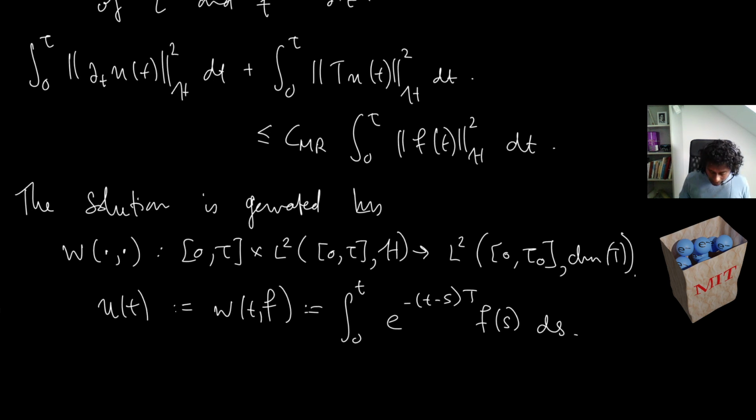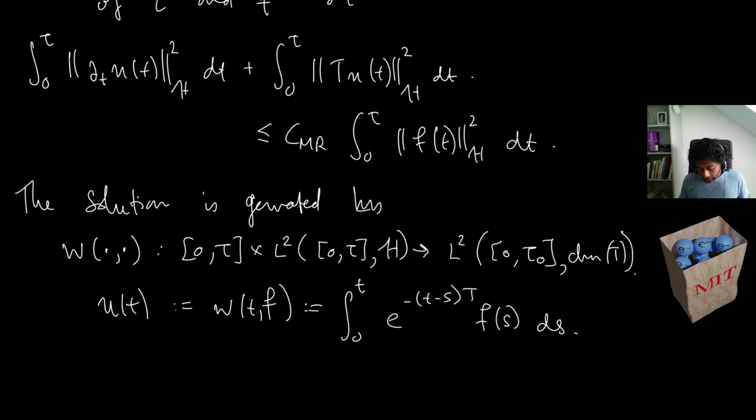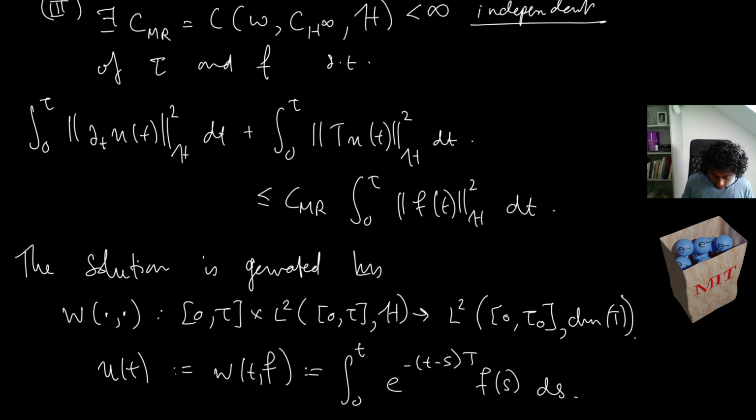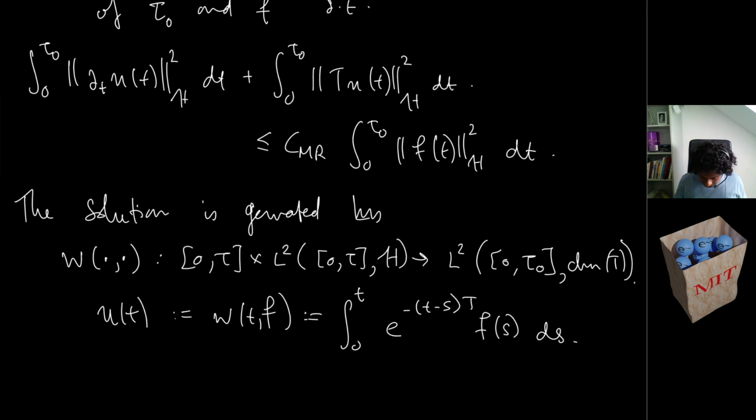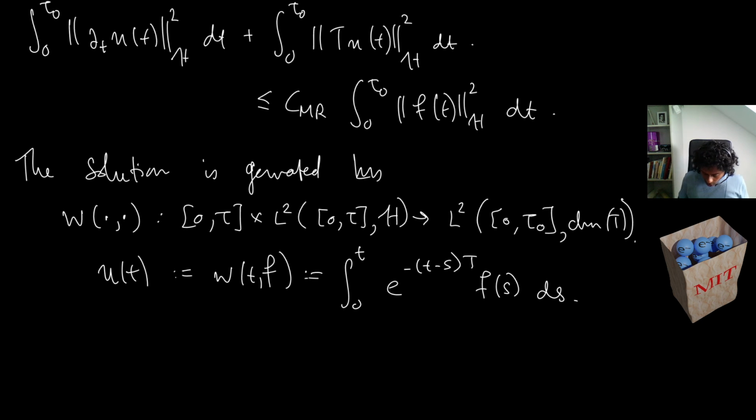So, the independence of this constant, for a fixed tau naught, will really become of importance in time. Okay. So let me see here. Sorry, I should really say this is independent of the tau naught. Sorry again, tau naught, because we're really integrating this up to tau naught. Okay.